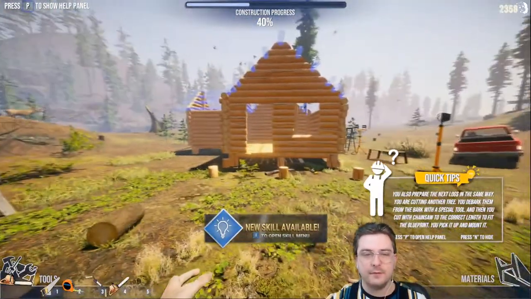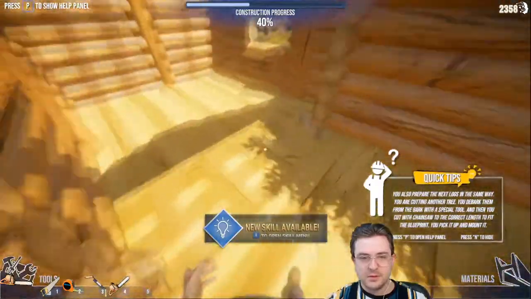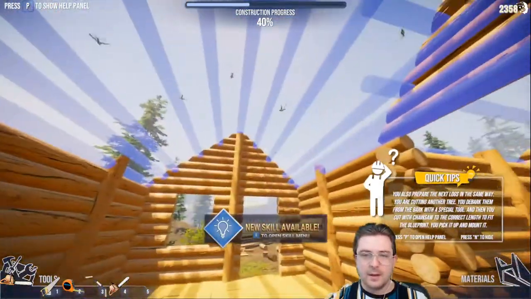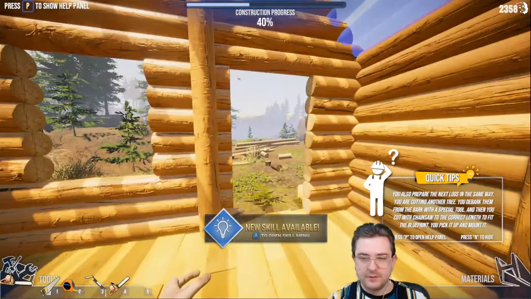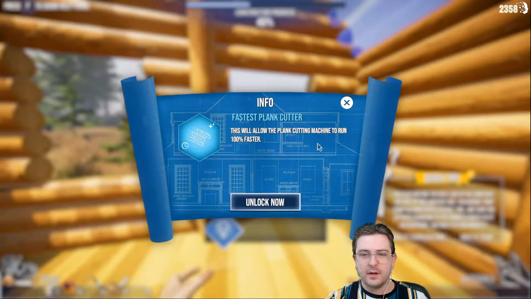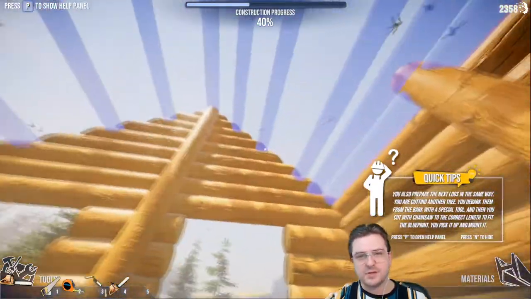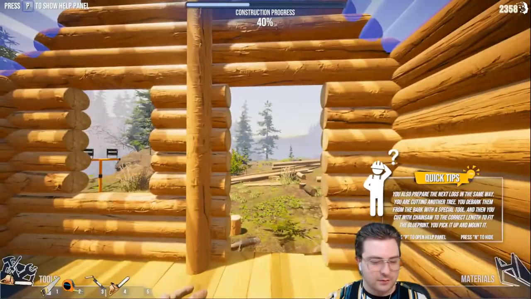Okay, so now we have the house or the cabin all done with the flooring, which is looking pretty good. Now we just have to do the roofing. We do have a skill point, so let's make sure we get that skill point up here. This will allow the plank cutting machine to run 100% faster. Love it. But these are just logs, yeah? Yeah, these are just logs.